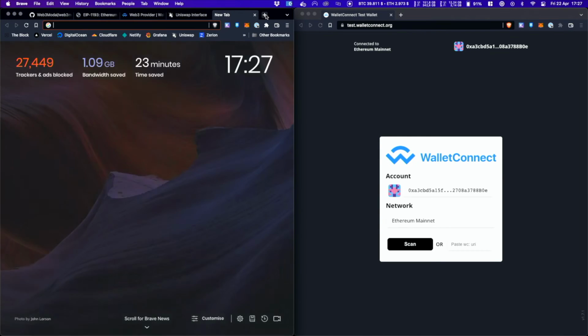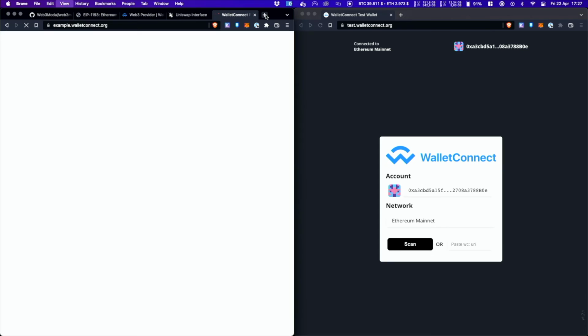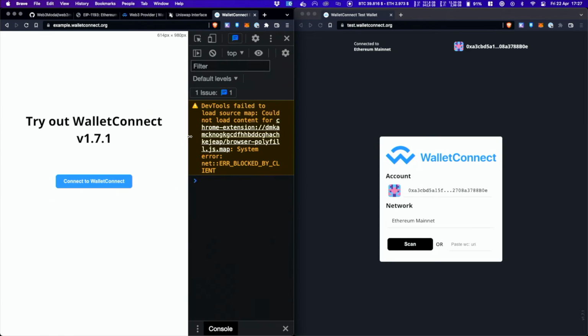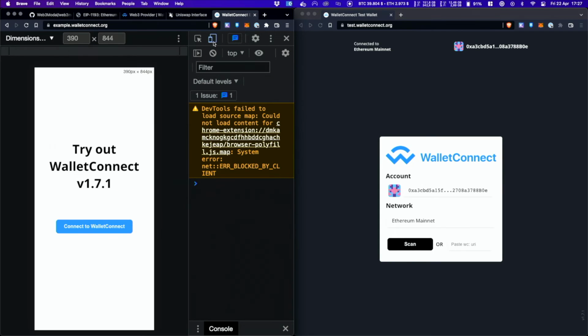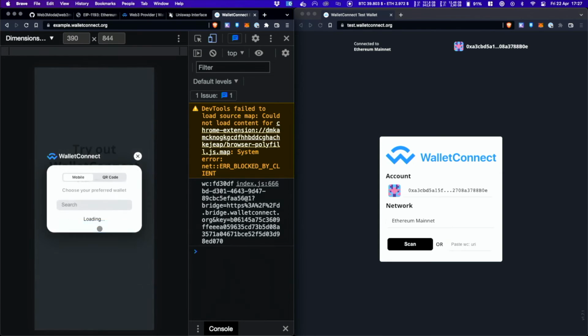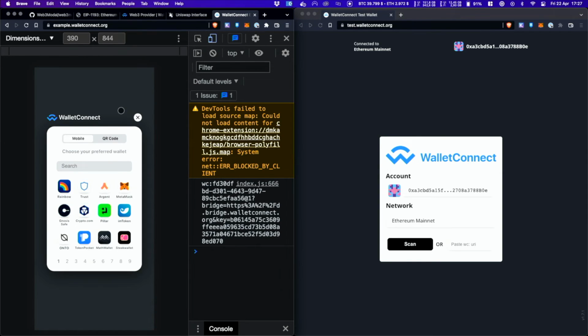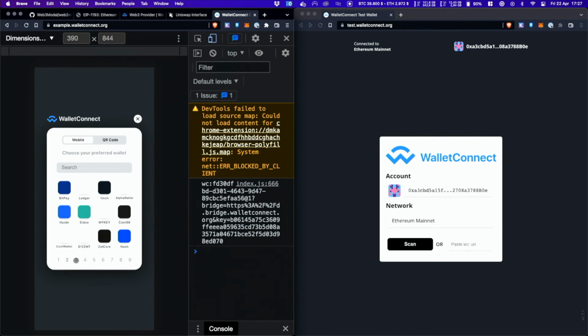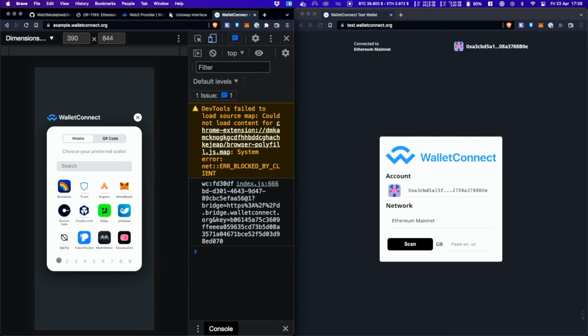You know what? I'm not going to use this one. I'm going to use this one. Okay. Boom. There you go. All right. This is how WalletConnect would look on mobile. WalletConnect doesn't use a QR code on mobile because it would be impossible. So the way it works is that you have these deep links, which will redirect you to the specific wallet on iOS. And on Android, this will actually look different with just one button because Android actually has a user prompt to select the app.